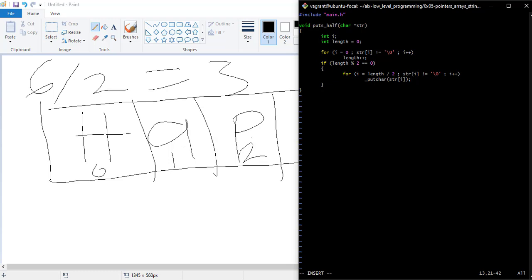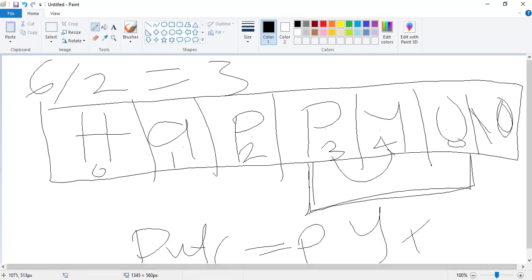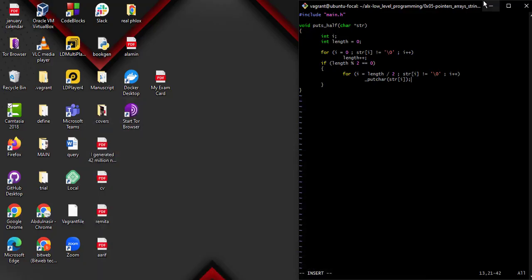In the case of this L over 2, in my own case here, if I use HAPPYO here, the first thing that will be printed is what? It is P. If it increments, it will go to 4, then Y will be printed. Increment and go to what? 5, then O will be printed. This is how you get the second what? Second part of what? Of the string. I hope you understand this thing.